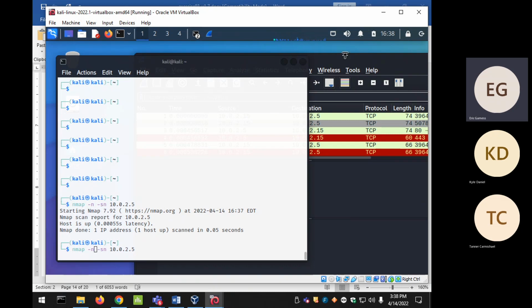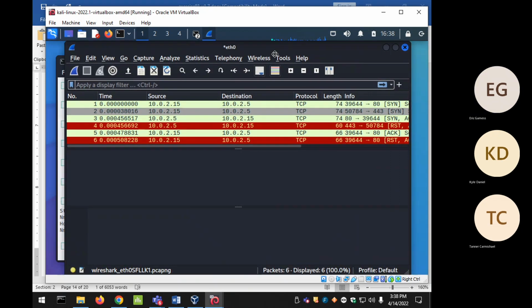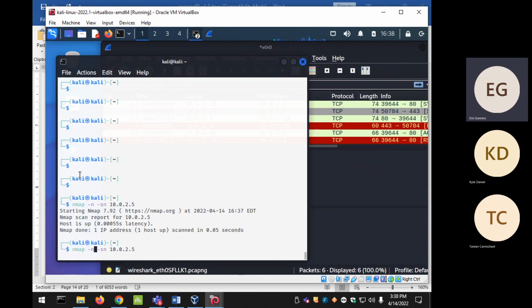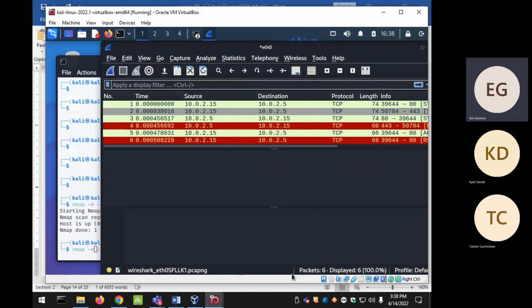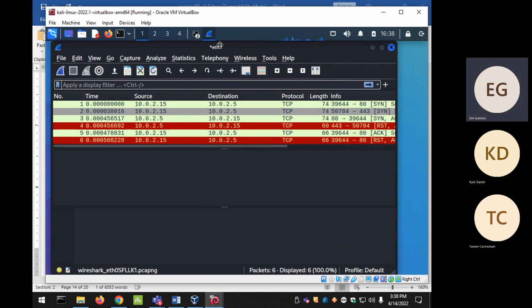So let's see what we have here. We have a SYN to port 80. Oh, like we are doing if it were a remote device. Let me check again. Port 80, port 443, port 80.